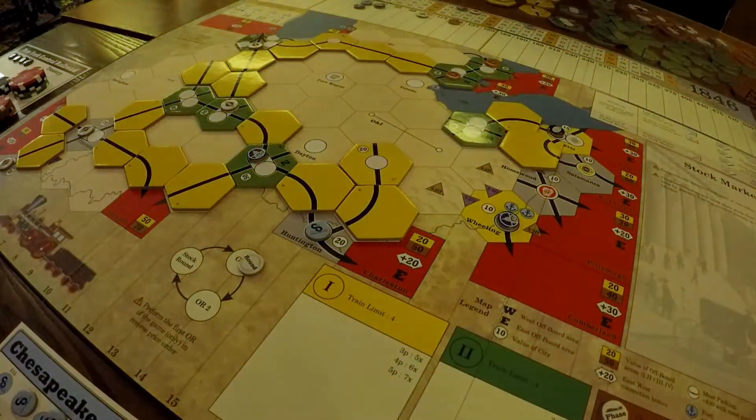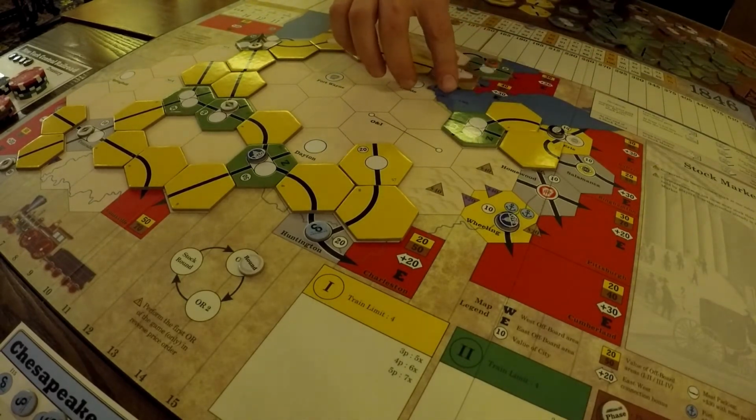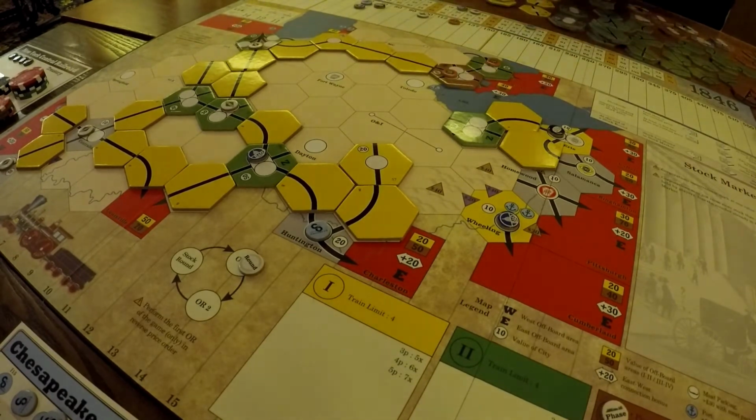Then come the operating rounds. This is where companies act in descending order of stock price, and you take these steps in this order. You can spend money from the treasury to buy shares back from the stock market, or gain money by selling them. So again, you can buy and sell shares, that's the first thing you do.